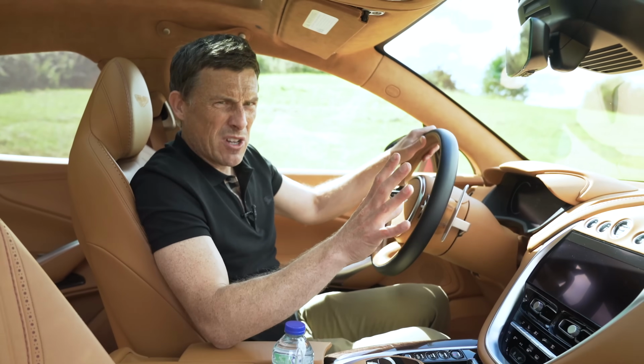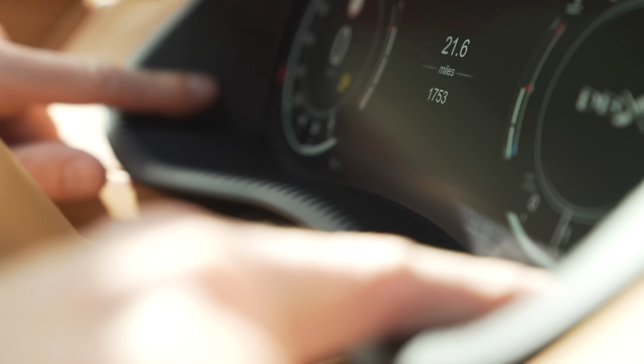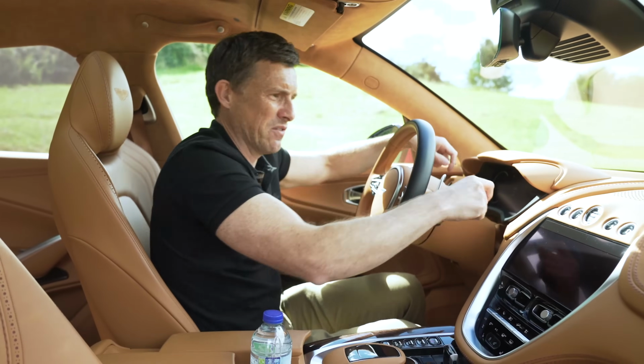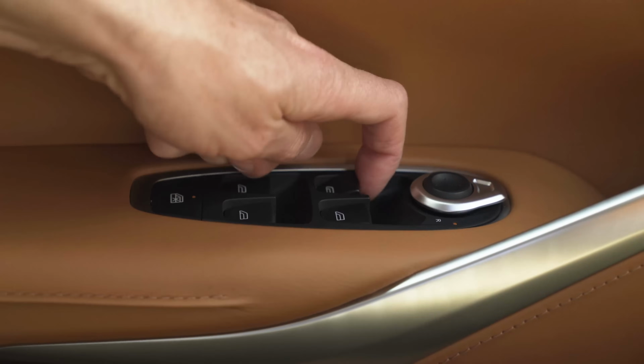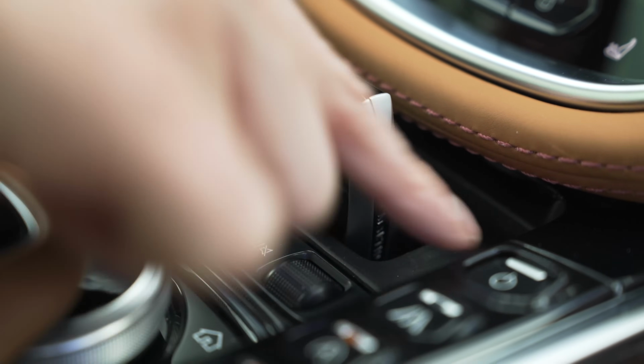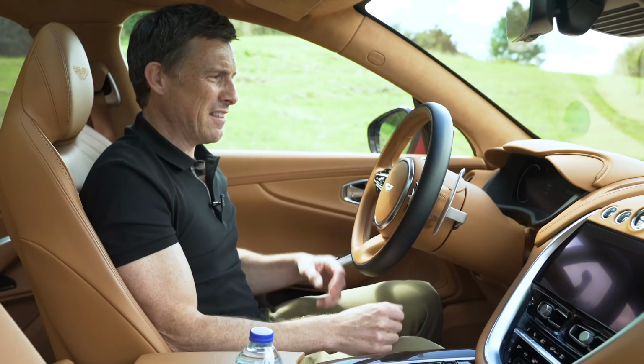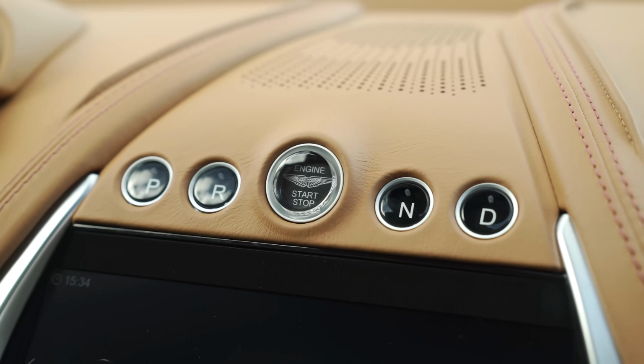Then there's bits of trim which are a little bit cheap in an otherwise posh feeling car, like this surround for the digital dials. It's not very nice. Neither are the switches for the electric windows. And then there's this weird bit for holding the key, which isn't even the right size, and it's just horrible cheap rubber.